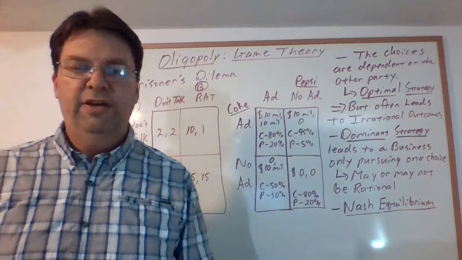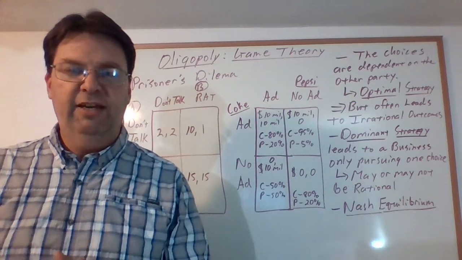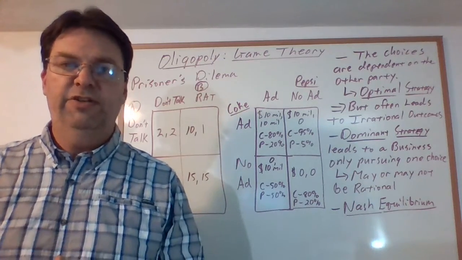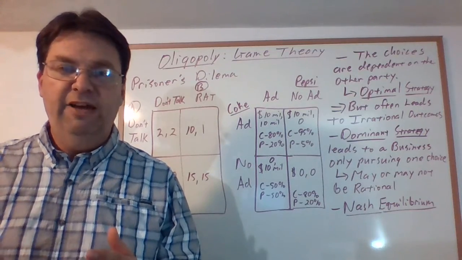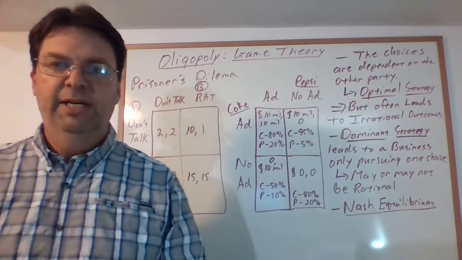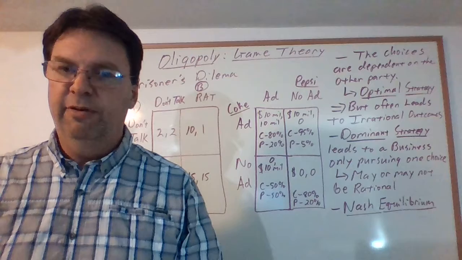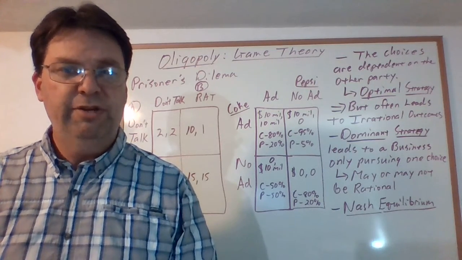Okay? So those are some of the things just to keep in mind when we're looking at behaviors in economics, why some firms do what they do, why some sports stars do what they do, why some coaches do what they do, why some people in their lives do what they do. Prisoner's dilemma. Okay? So you need to understand that there is a reason for why they do it. It's not always apparent, and it's not always an optimal outcome, but it is usually rational.